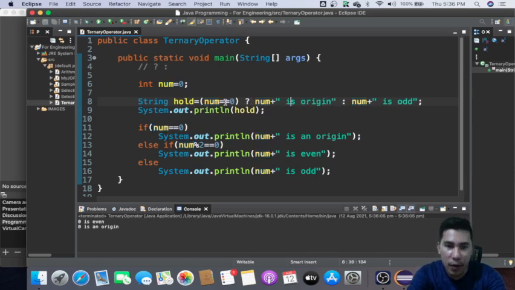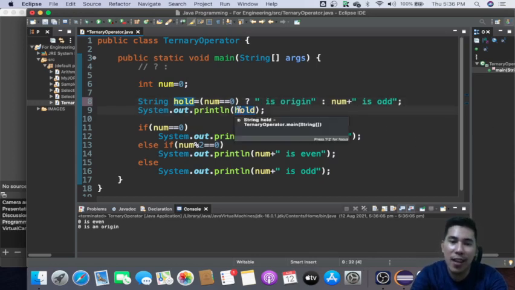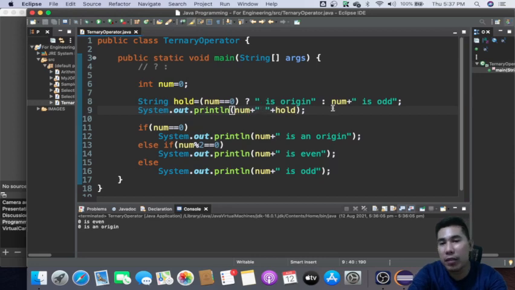Okay, all right. So after that, you can remove this, so we don't need to put num is old. So num is either origin, even, or odd. We have here is origin.